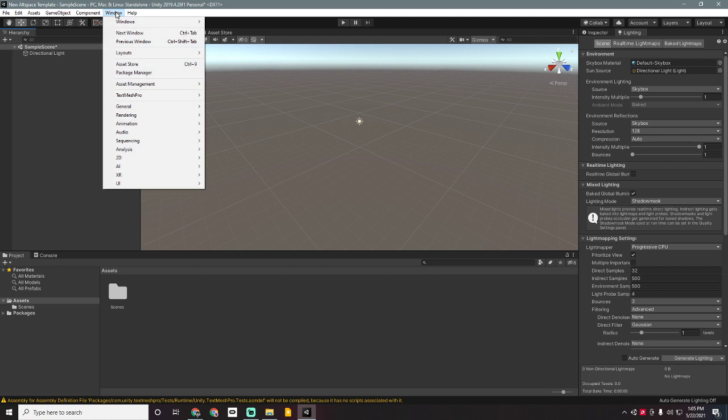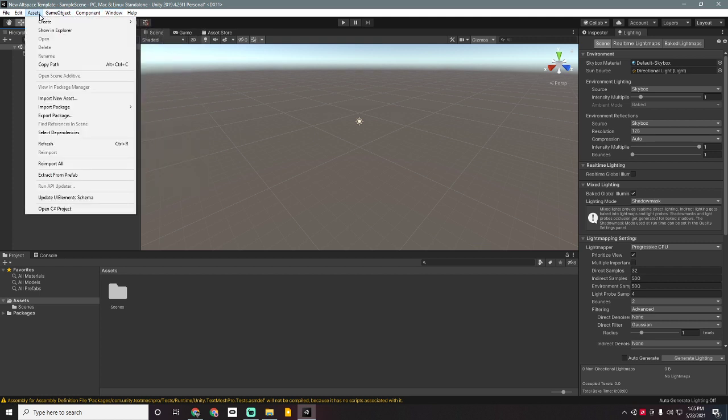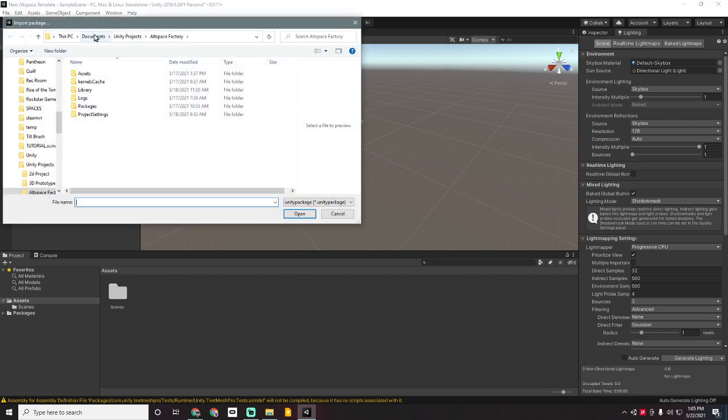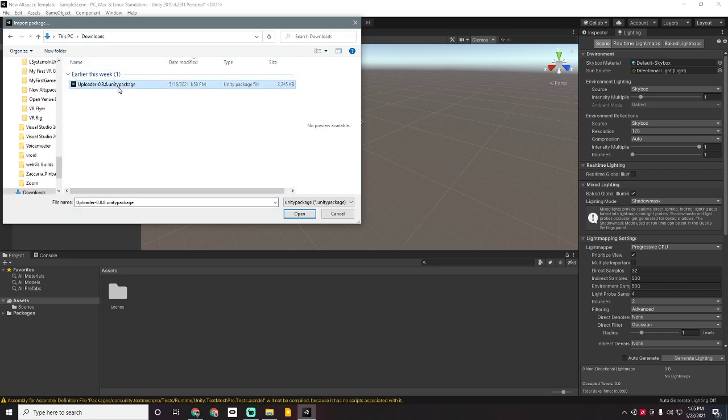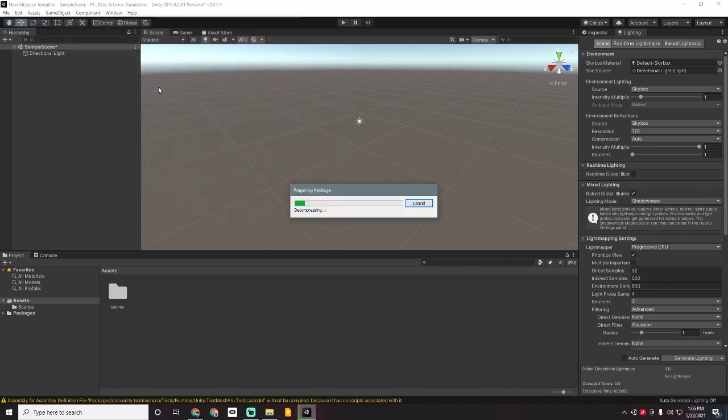But what we need to do is go to Assets, Import Custom Package, and in my downloads folder is where I saved it. You can save it to your desktop or somewhere easy to find. We just want to import that package.